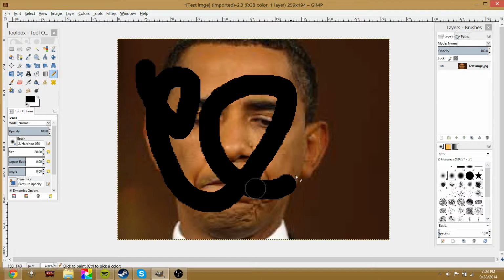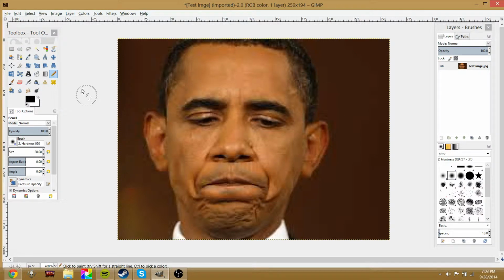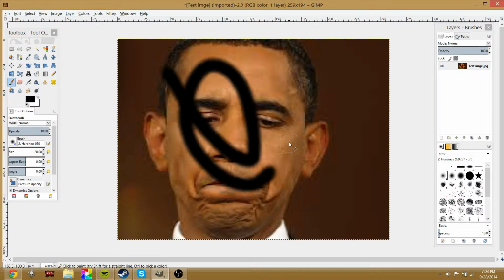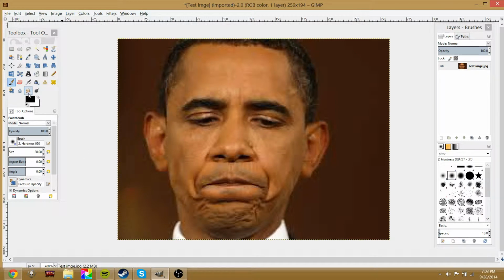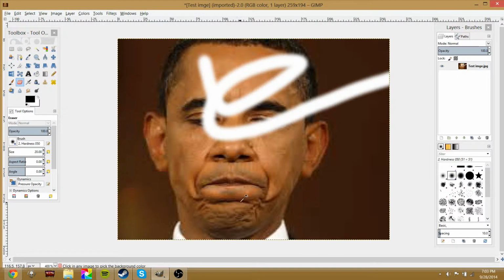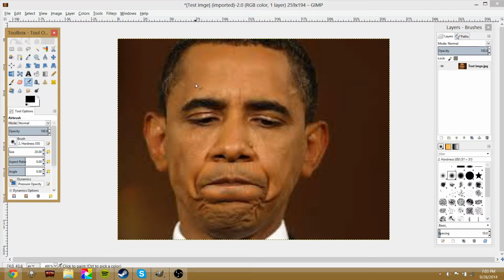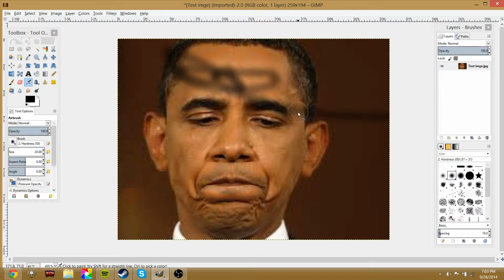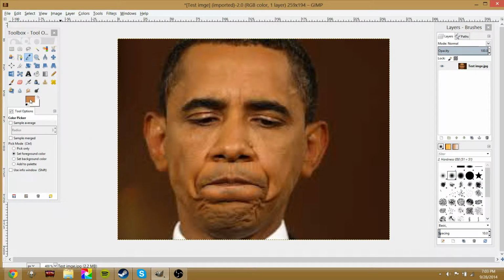This is the pencil tool. Acts like a pencil. This is a paintbrush tool. Acts like a paintbrush. This is the eraser tool. Acts like an eraser. This is the airbrush tool, which is actually very important. So, let's use the color picker.